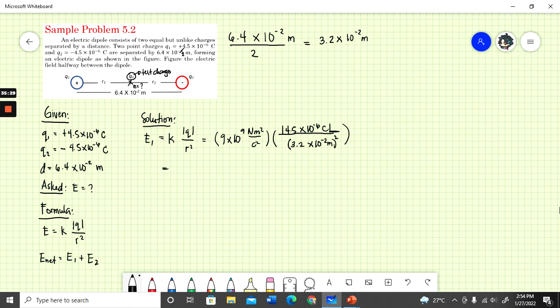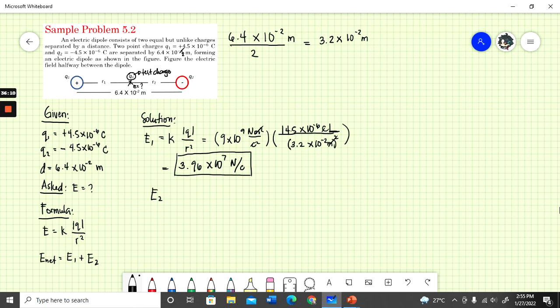Okay, and just plug that into your calculator and you would get that the electric field originating from Q1 at this point right here is equal to 3.96 times 10 raised to 7 newtons per coulomb. So the meters get cancelled, one of the coulombs gets cancelled, so you're left with newtons per coulomb. So that is the electric field exerted by Q1 at this point right here. That is the magnitude of the electric field.